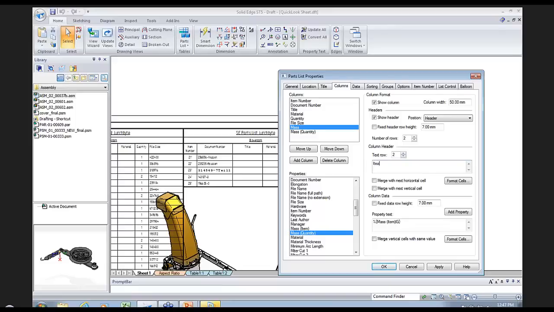Here you could say item. Same with this, 2 rows. Change that to quantity.